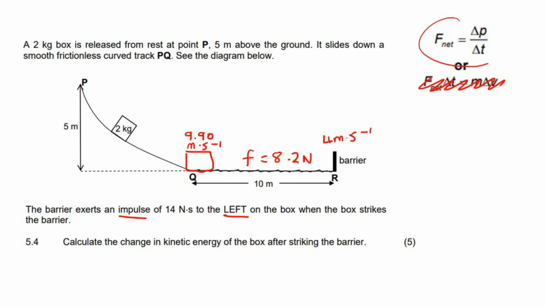These are all from the formula sheets, by the way. We can take this one. And then to get the impulse, you must get the F net multiplied with the time. That is impulse. Okay, so this over here is impulse. So we're going to choose a direction as positive. I'm going to choose right as positive.